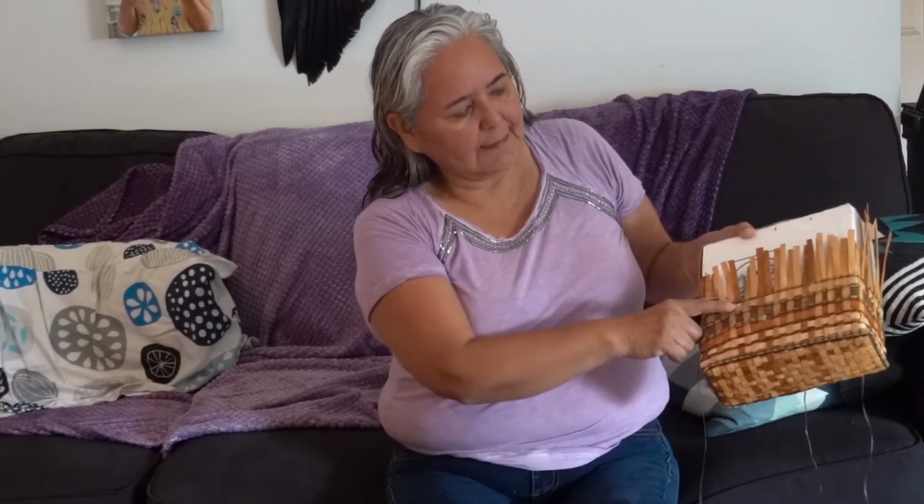Okay, we're back. So the last time we were here, we were putting on the 3-corner grass at the bottom here, and I have since added these two. Quite white is yellow cedar, and then I used sinew, and then I used a red cedar. This green here is the same as this, it's 3-corner grass. And then I used the outside of willow, and then this white is the inside of willow, and I twined with 3-corner grass with sinew.